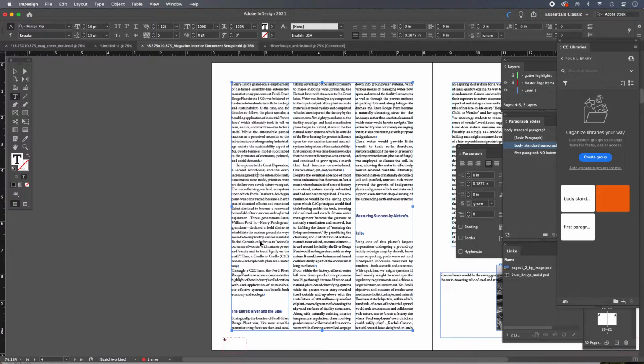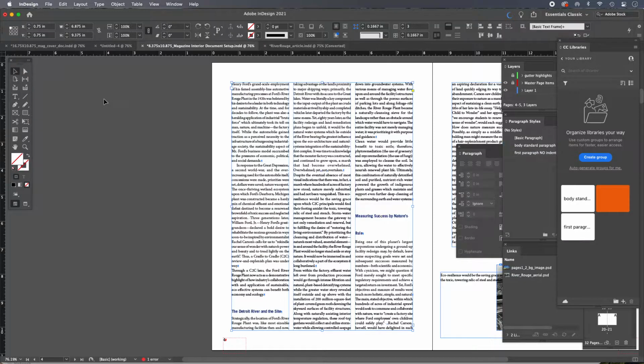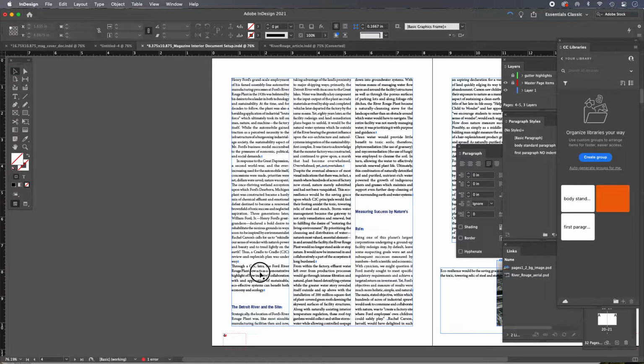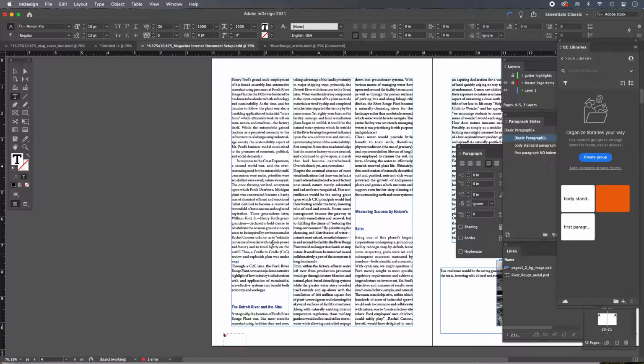And I'll just do Command 0 here to zoom out. So that is a pretty good indent for the first line. I would probably, if I was really working on this with serious time, I imagine I would eventually just pull that back a bit, just a little bit, but it's fine. So now I can go into my other paragraphs. I can just travel through this and I can click that style. And we're not having to do anything manually.